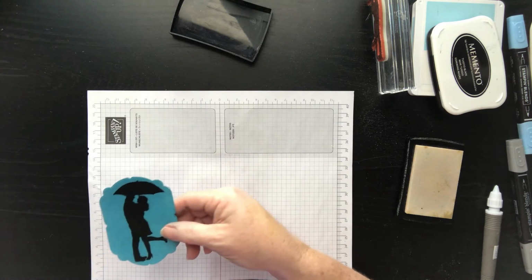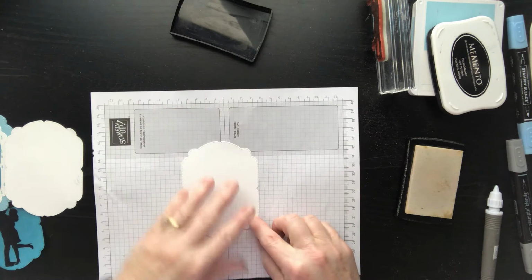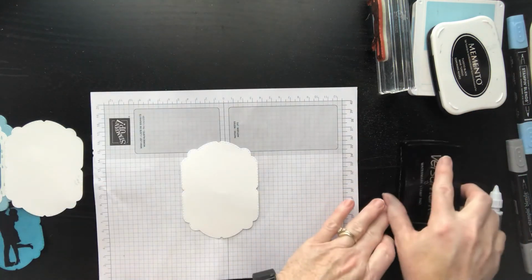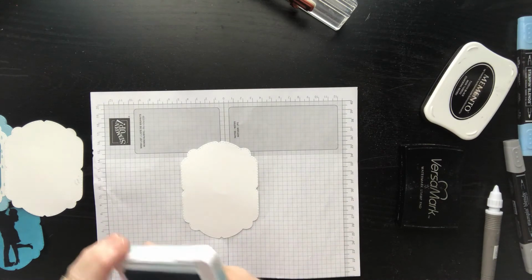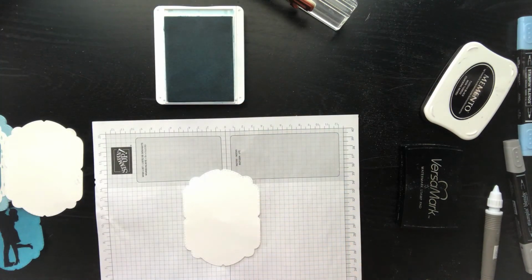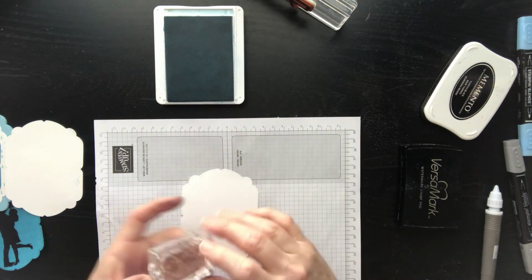Alright, so then what I did was I took the next die size, and I want to add just a few raindrops, because if they're under the umbrella, it's probably raining. If you're here in the Kansas City area, you know we've had quite a bit of rain the last couple days, which was much needed and greatly appreciated.